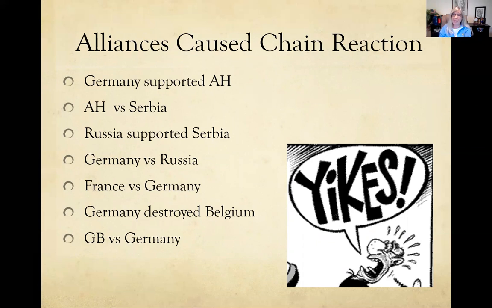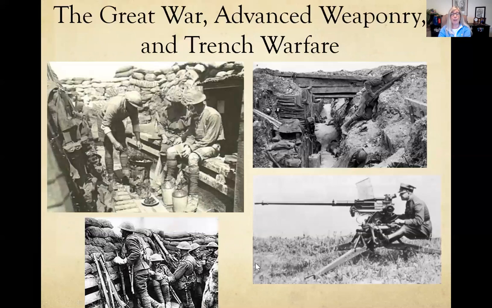So the United States, again, is neutral. The United States is wanting to stay out of this, and they are going to try to trade with all of the sides, but not get involved in the war. So we call it World War I, but they wouldn't have called it World War I at the time because they didn't know there was going to be a World War II. So it was referred to as the Great War because it was encompassing all of these different European countries, and all of these European countries have colonies around the world. So there was fighting all over the world.